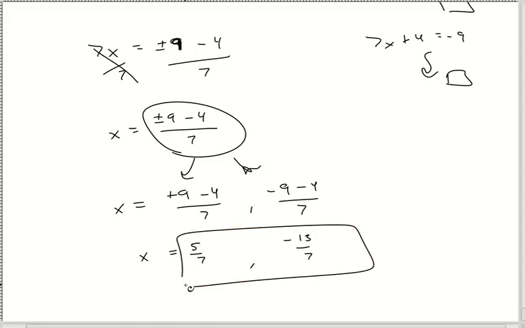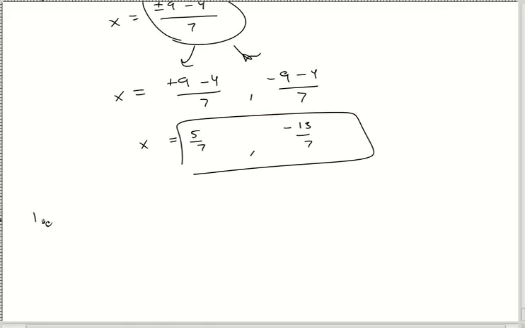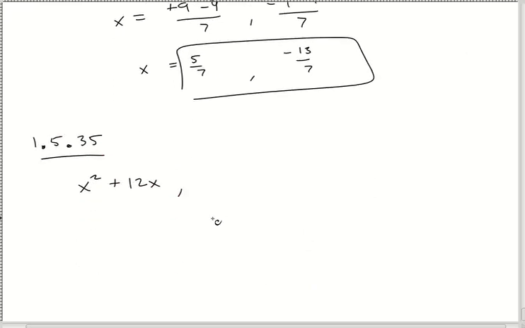And I'm giving you a taste of what pre-calculus will be like as well. We got x squared plus 12x. Wow, that's not a lot. They say, what is the constant term to make a perfect square? What? Constant term to make a perfect square. What are they talking about?